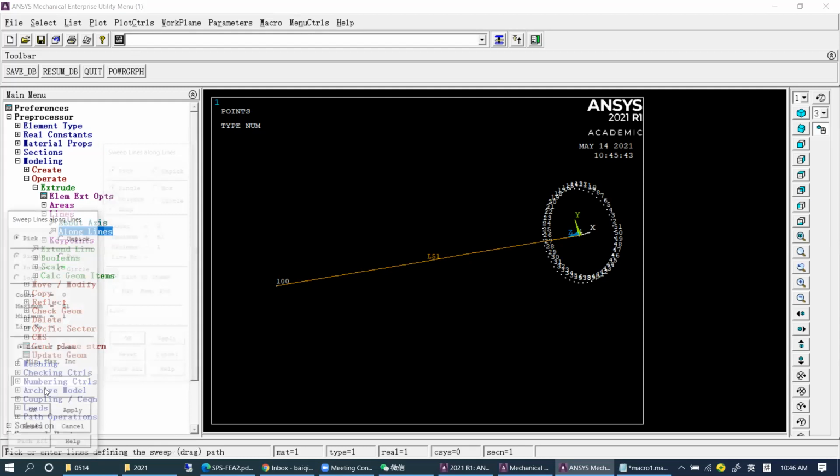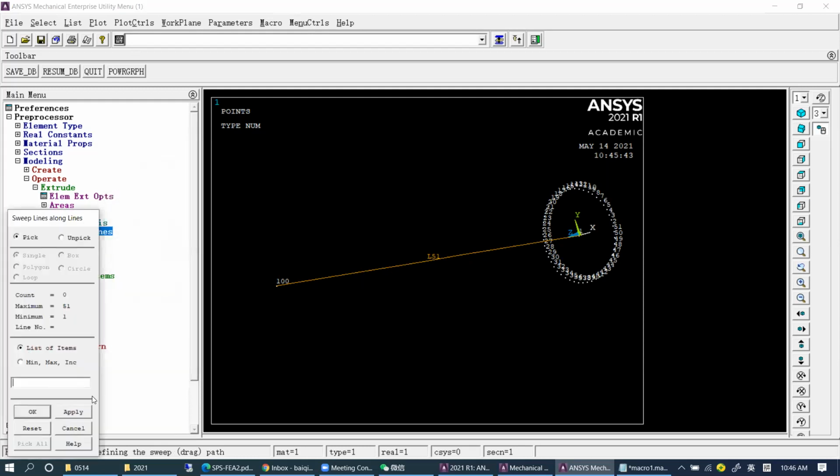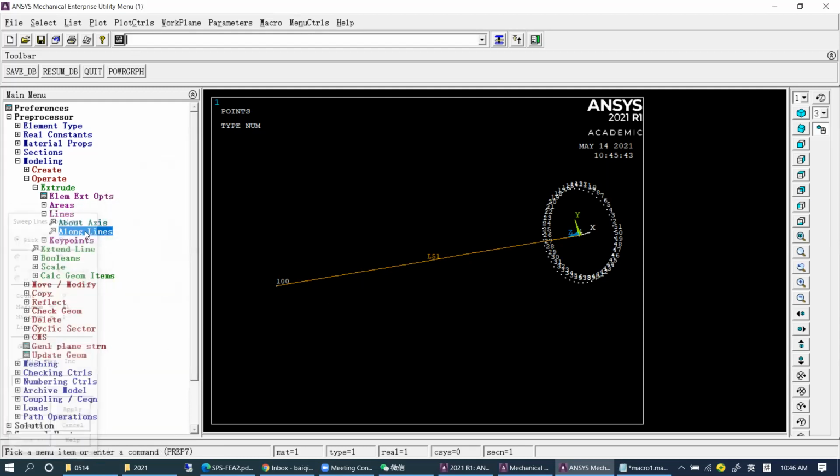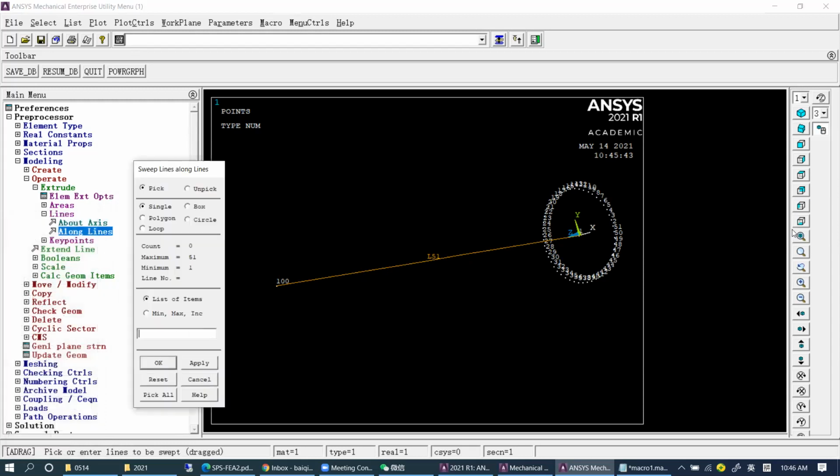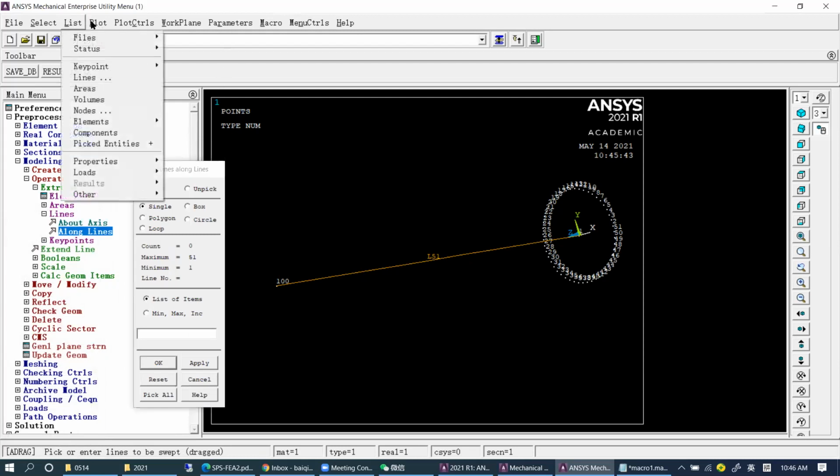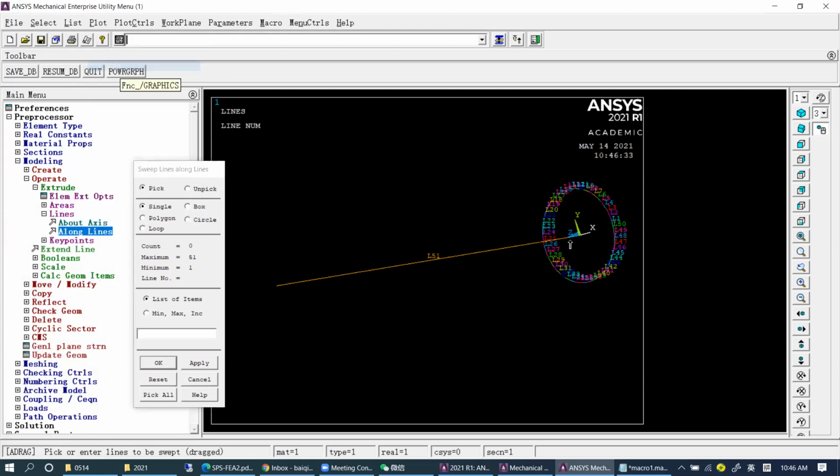Okay, and then here you can select, by the way, if you click here, it's possible you can select those lines if you plot the lines, okay? You can select them one by one, but you have to do that 50 times.